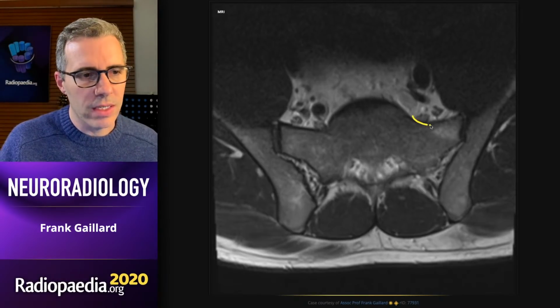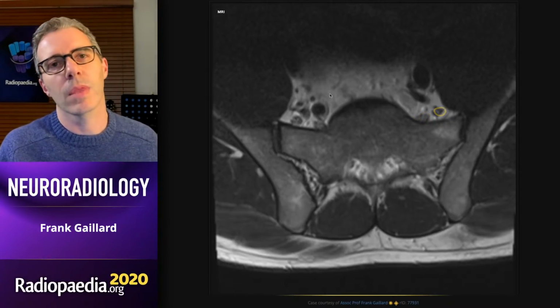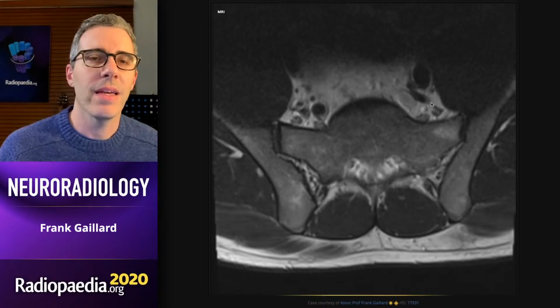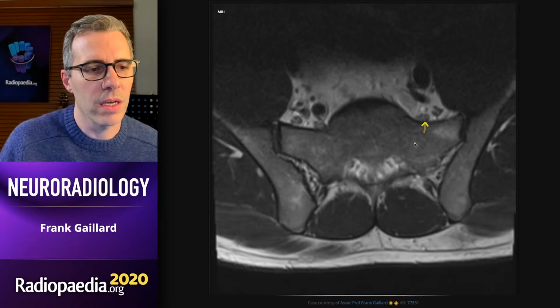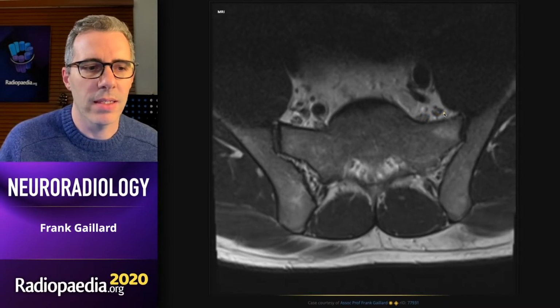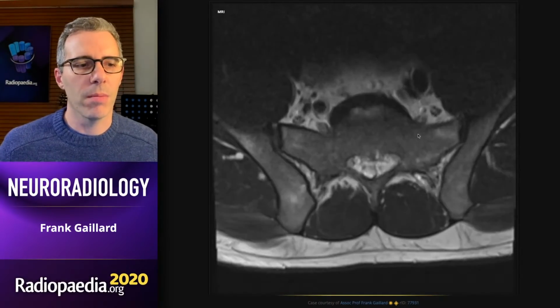This is a pretty easy to identify landmark, sacral ala, and then you'll have nerve roots sitting in front of it. The L5 and the S1 nerve roots are about the same size, whereas the L4 nerve root is much, much smaller. So if this was the L5, then we'd expect the L4, often 2 little nerve bundles, much smaller than the L5. Whereas when you see 2 nerve roots side by side that are roughly the same size, that strongly indicates that that's L5 and that's S1. And then you can follow them up.